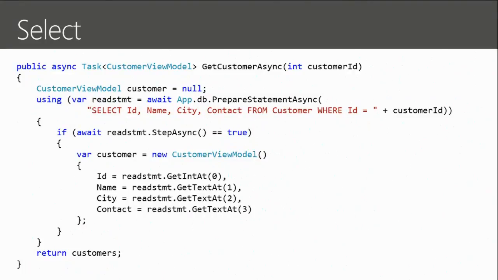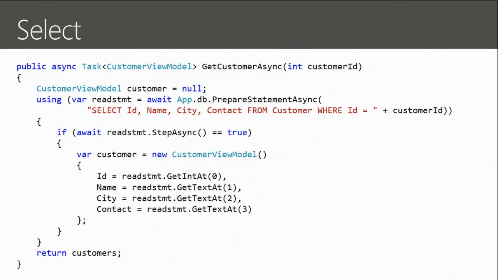So customer view model is just a custom object in my solution, which is the in-memory representation of an object that's stored in the database. This is where one of these LINQ things actually gives you a bit of value, because you don't have to do this low-level plumbing code. I'll show you in the demo in a minute how you can hide a lot of this complexity and organize things quite nicely. But yeah, you need to new up an in-memory version of that object in the database, and that's what we're doing here. So we've got a row set returned from the database engine.